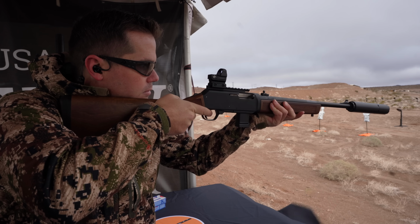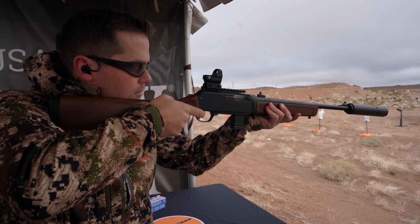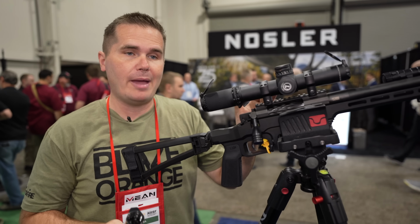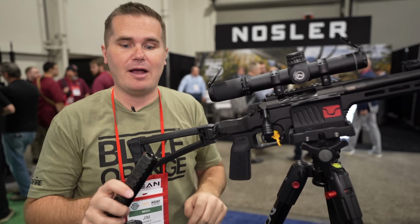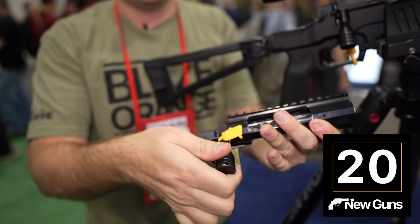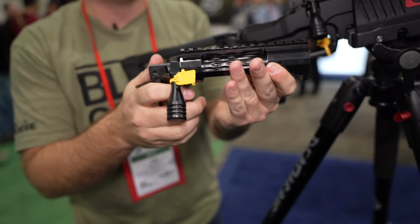The name Homesteader, we're looking at it as kind of like a home defense, ranch gun, truck gun, whatever you want to call it, type of thing. I really like Faxon Firearms. They make pretty inexpensive components and really well-made things. I have one of their AR-10s in 8.6 Blackout that I'm going to be showing you on the channel soon. But this is their new component action, sub $1,000, and it feels really, really nice. A premium action for a very nice price point.